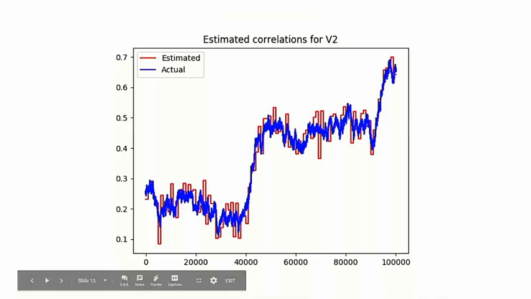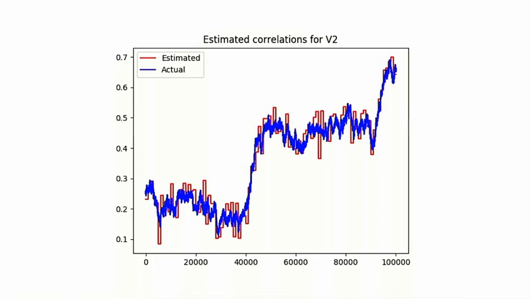In red is the estimate over time, and in blue is the actual correlation, the same chart I showed a bit earlier. First of all, you'll notice that it estimates the historical correlation quite well. Also, you'll notice that there are square corners on my estimates. This is a byproduct of the fact that I'm copying the values 1,000 times. So I have 100 distinct values, and each of them is copied 1,000 times. It looks small because the scale is pretty big on the x-axis.